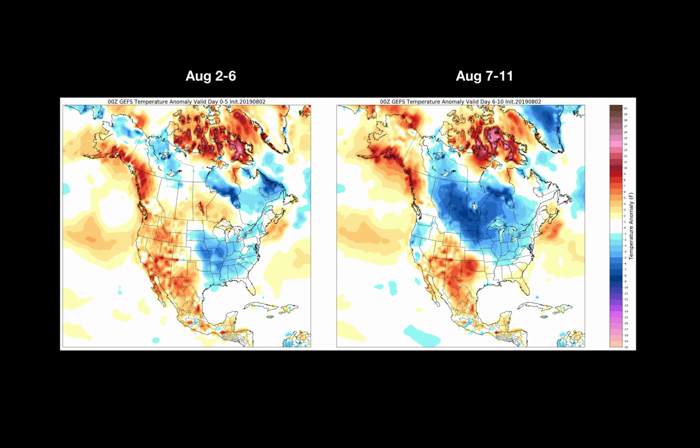precipitation into parts of the Corn Belt, anywhere from Iowa into the eastern Corn Belt, that badly needs some precipitation. Looking at the temperature forecast here for the next 10 days, the first 5 days are on the left and the 5 days that follow are on the right. Again, as we begin the weekend, we've had this cooler air mass in place across the region. We are starting to moderate closer to more typical, seasonal levels across the Corn Belt as we head into the weekend. But again, as we head into next week, we're getting a reinforcing shot of this cooler air mass into parts of the Corn Belt region.